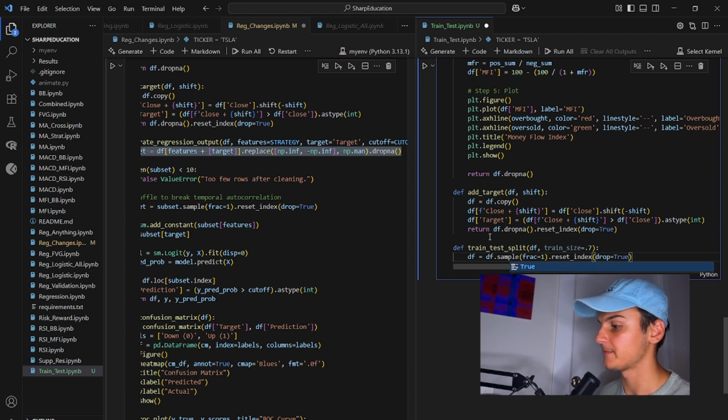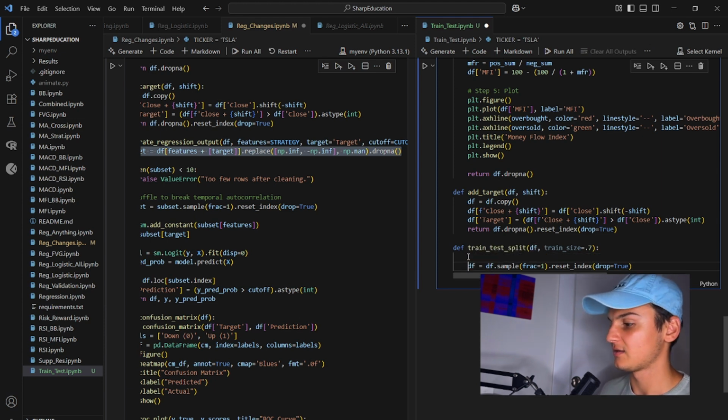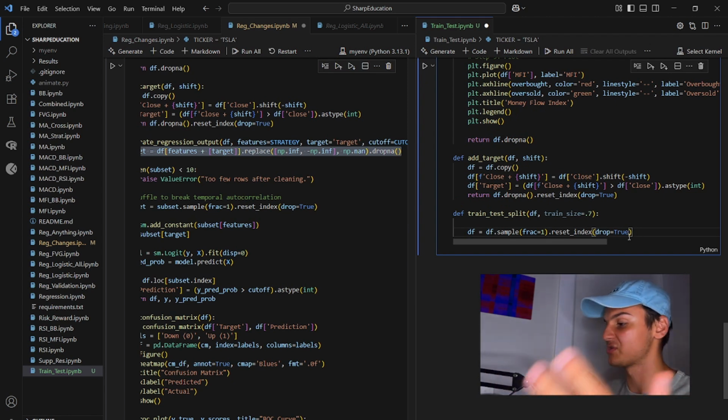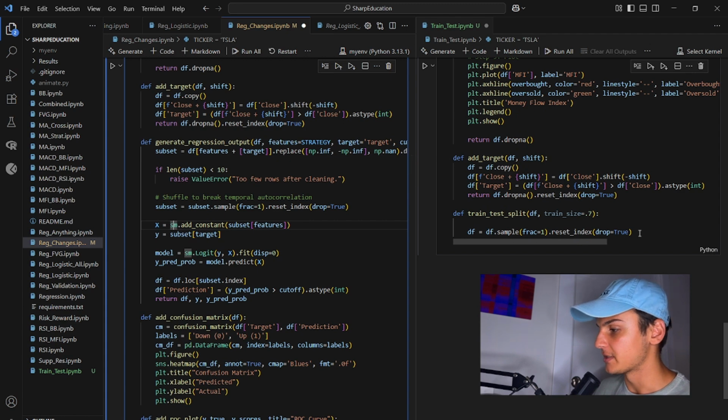That just makes alignment easier, because you don't want your index to start with a weird number. It's always better to have it start at 0, 1, 2, 3, 4, 5, and so on.